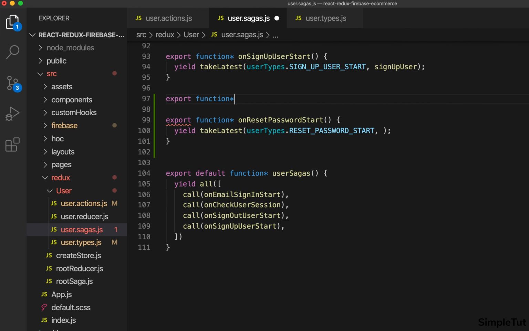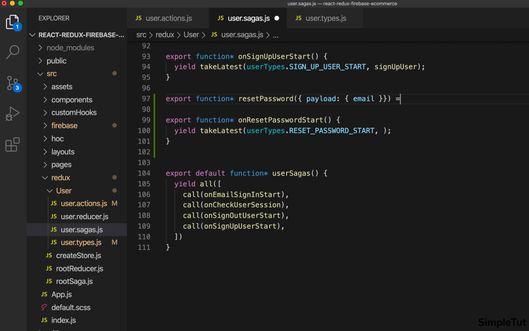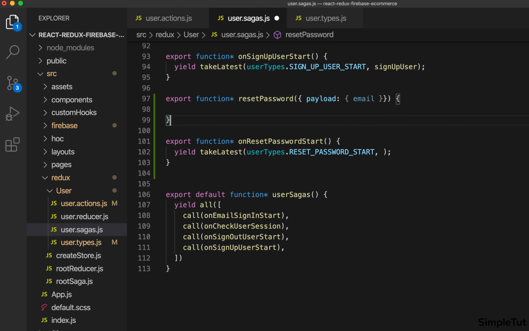So export function, it's a generator function. We'll just call this resetPassword. And this is going to receive the entire action. So we can destructure off the payload, and then we can destructure the email from the payload. And what we want to do is then pass resetPassword in to takeLatest, because that's the function that will be called when it intercepts this action.